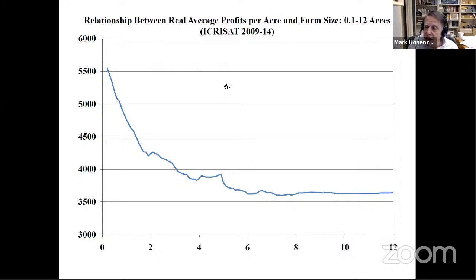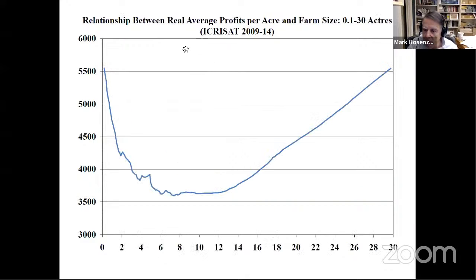However, when we take advantage of the fact that we see a large fraction of larger farms and we expand our x-axis, this is what we see. It's U-shaped. We get the inverse at the small scales that we mostly observe in low-income countries, but we get increasing profits per acre for the larger scales. Okay, so the true relationship, which corresponds to what we see in the world, that is exhibited in the ICRISAT data is U-shaped. Low-income countries with the small scales exhibit the inverse. High-income countries at the larger scales exhibit the positive relationship. We have both represented in the ICRISAT data.